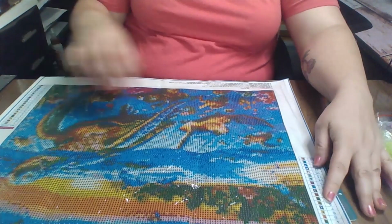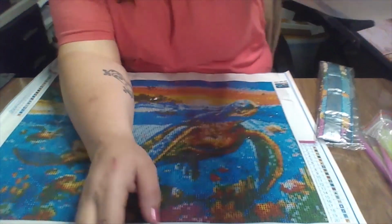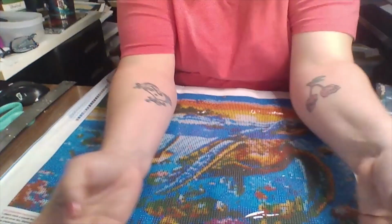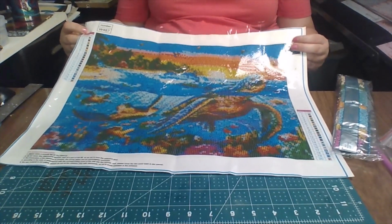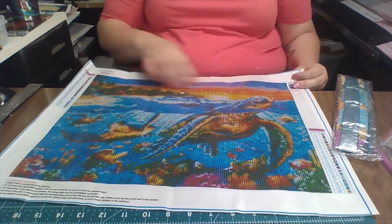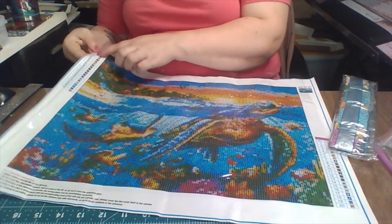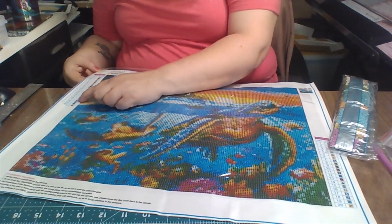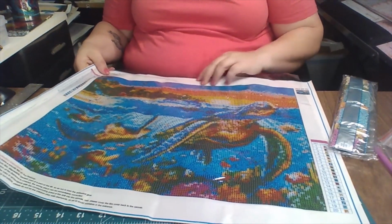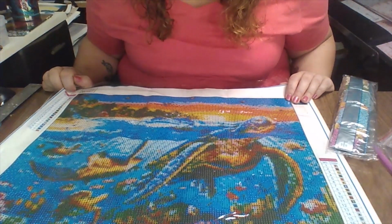It has 20 colors. It is a full. As you can see, it is a full. It is very much a full. You do drill the whole area. That's what we mean by full. It has the codes, ABCs and two symbols, which is a dot and a slash, which I can deal with. And it looks like that's a blue and a blue.